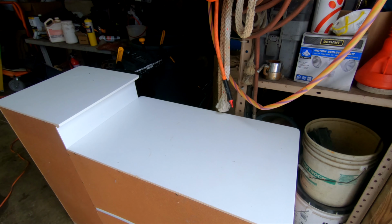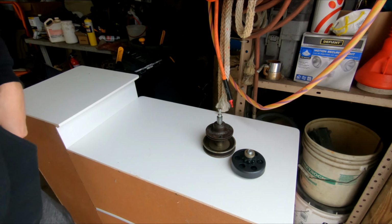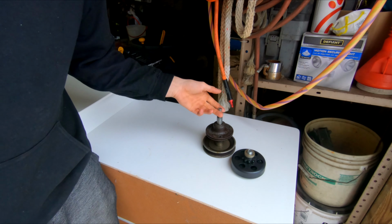Alright, so while I was in between gathering that four-wheeler, I was making a jack shaft out of the old jack shaft on the mower actually. So here are some clips of me doing that.